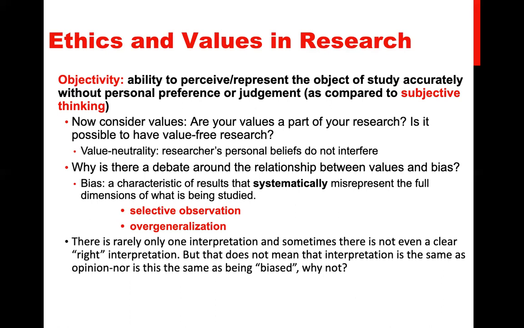when you're not trying to control the outcome by being selective about where and what you observe. And then another kind of bias is overgeneralization, right? Where you take a quality that does appear in the population, but then you overgeneralize it so that it sounds like all people from this group behave in this manner. Overgeneralizations normally come up when people are disseminating their research, where instead of being clear about what percentage or proportion of people did this, said this, or found this, they talk about it like it is a group-level characteristic. And we call that an overgeneralization.